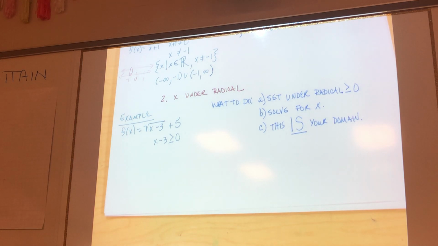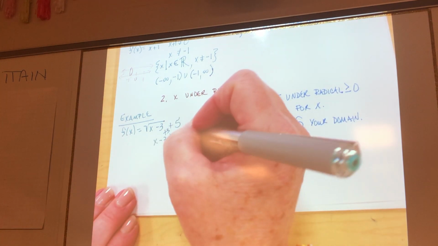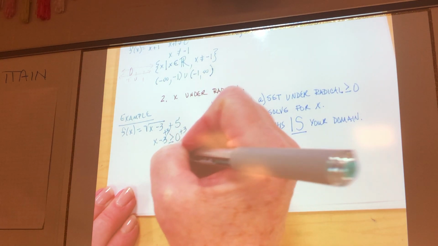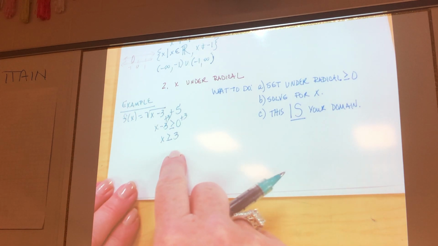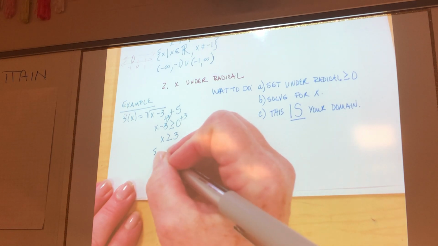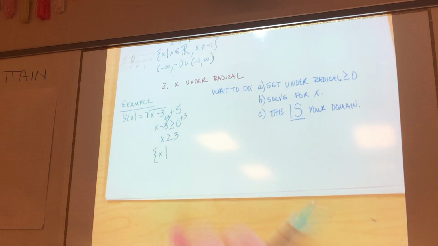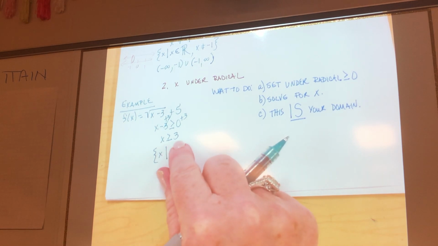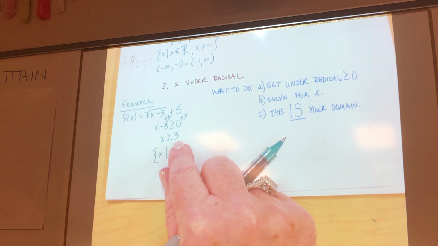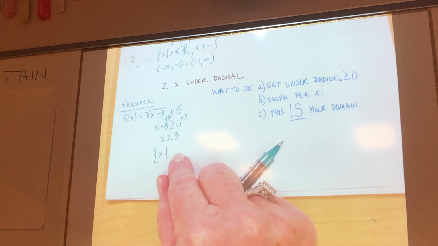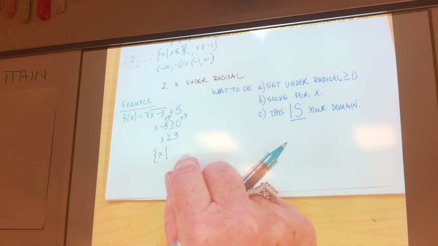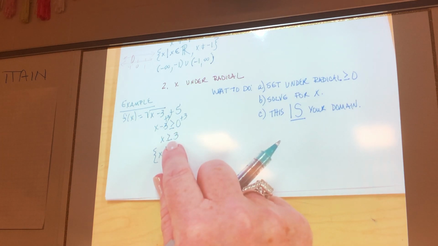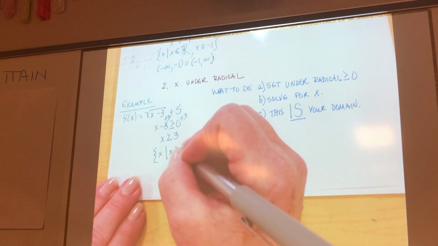Tell me what to do. Add 3. So x is greater than or equal to 3. People, this is my domain. Okay? This is my domain. So in set notation, it would be any x such that. Now y'all listen to me. If I tell you that the x's have to be greater than or equal to 3, don't you know that they're real numbers? So don't say x is an element of R. If you do that, I'm going to take a point away from you. You don't have to tell me that it's an element of R. If it's greater than or equal to 3, it has to be a real number. So all I do is say x is greater than or equal to 3.